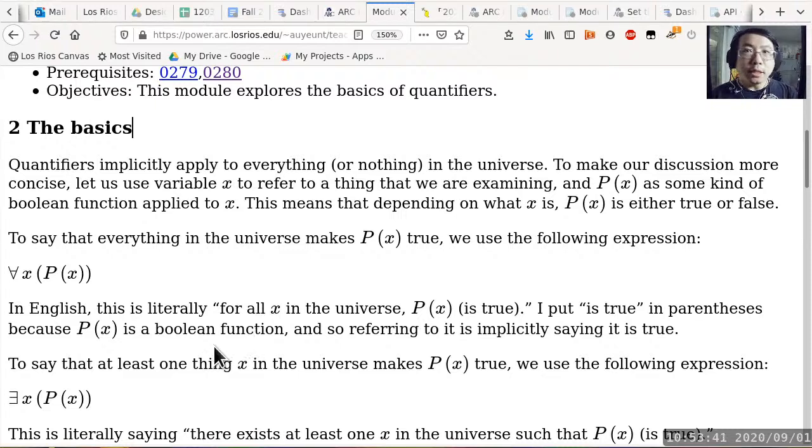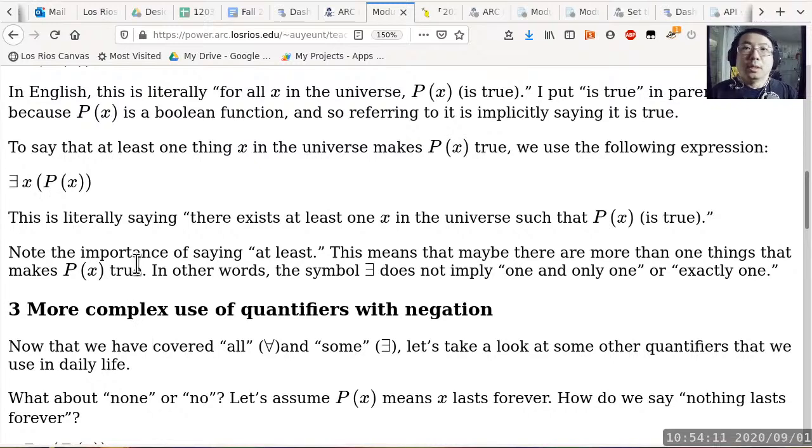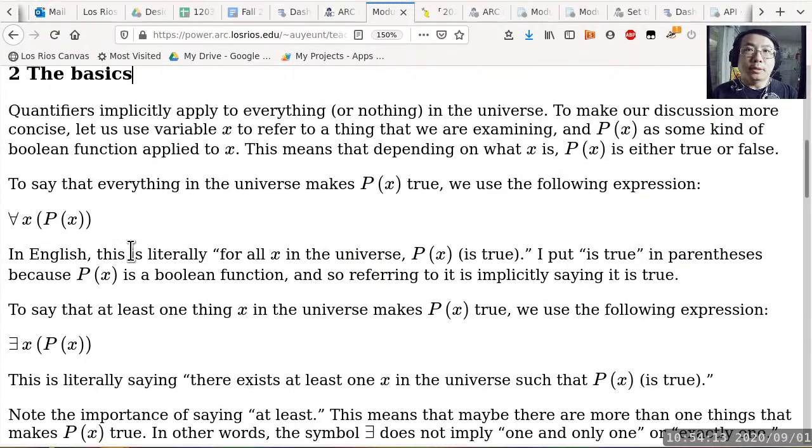All right, the other quantifier is known as there exists. It looks like an E, also inverted, but in a different way. The A is inverted vertically, but the E is inverted horizontally. So left-right inverted. This one is saying there exists x such that P of x is true. If I don't say anything about this entire thing, it is implicitly saying it is true. Do we have any questions about the for all versus the there exists?